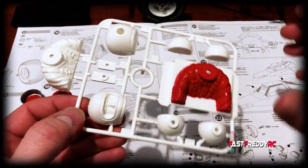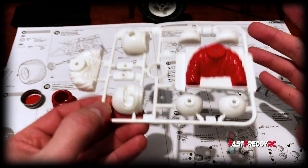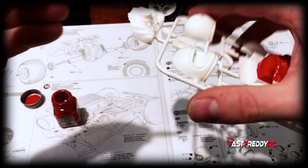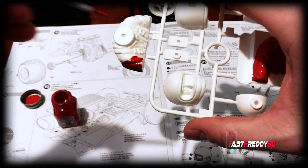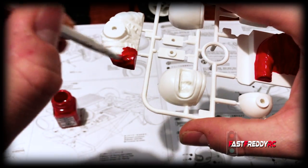Well, I should have been looking at the instructions a bit more, because that was for the frog. For the grasshopper, you want to paint this one. So we'll start that whole process over again. Guess on the plus side, there's no black, or there's no base, so it won't matter if I run over the paint color.